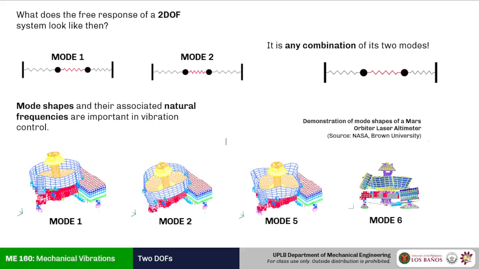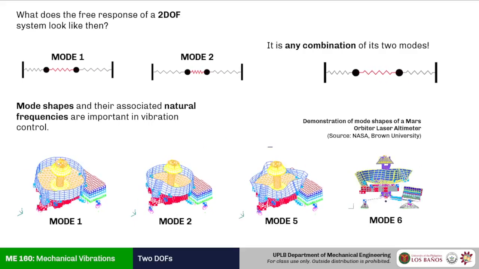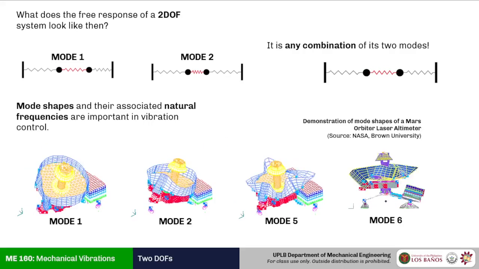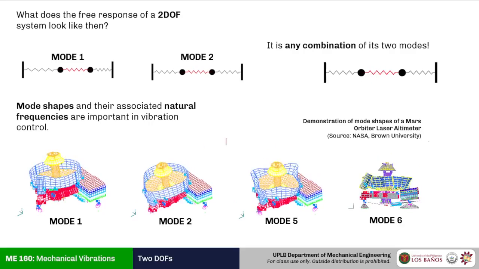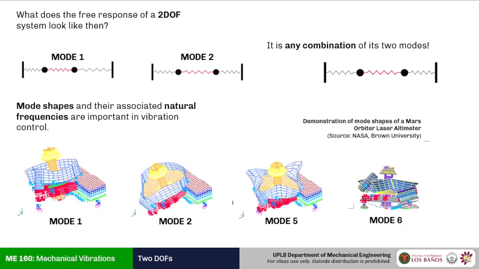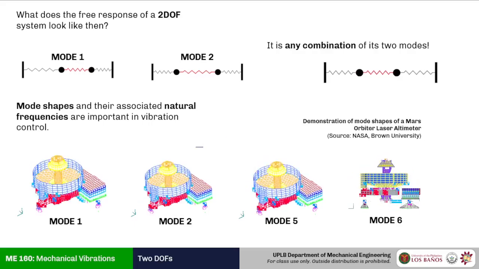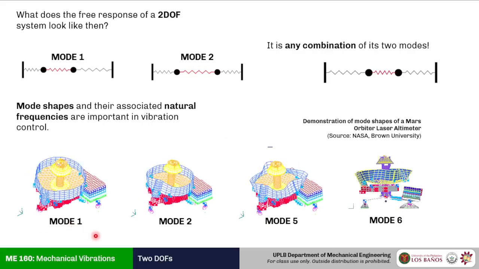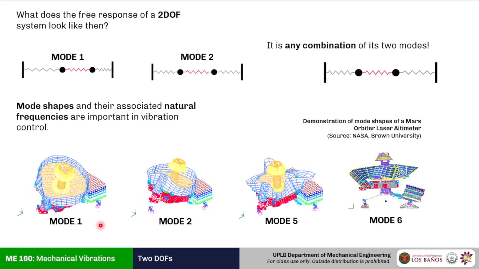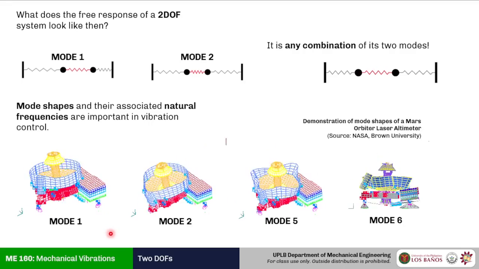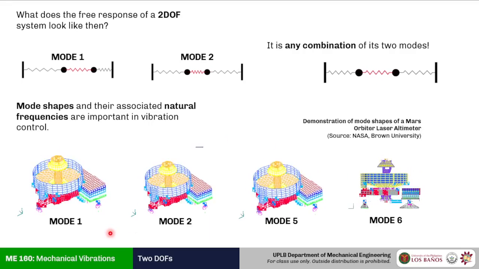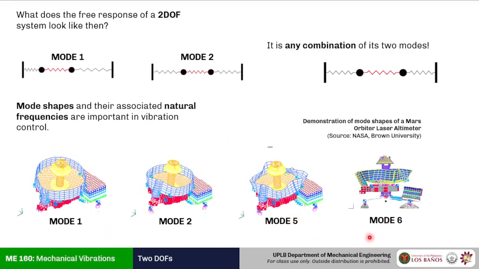So if you look at these animations, they might look funky, but these are exaggerated vibrations. The vibrations might be smaller. However, the stress that the components undergo when they are exposed to this particular natural frequency could be quite catastrophic for their parts. So that is why it is best to try to anticipate or predict any vibration-caused dynamic loading that will make all of these parts fail. So that is the importance of mode shapes.